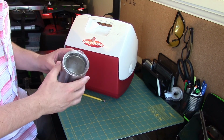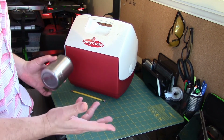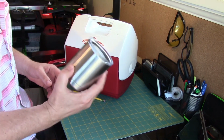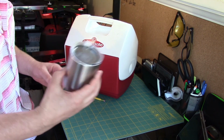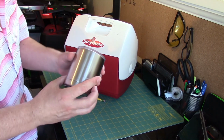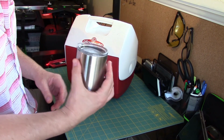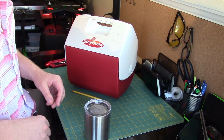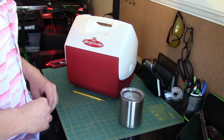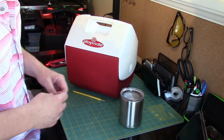Yes, the Yeti cup. I want to tell you it's not a gimmick, and yes, there is nothing in this right now because I don't want to spill all over my wonderful desk and delay my whole production here. Yes, this little guy does work. It keeps my coffee or cold beverage cold or hot longer than any other cup I've ever had by far. It's made like a little tank. The only problem I've had with this little, what do they call it, the lowball, is that it doesn't fit in my cup holder when I'm driving. I've had it spill a couple times. I do like the bigger one. I got the bigger one too for icy cold beverages, iced tea, things like that. And let me tell you, if you want to conserve on ice, that thing will.